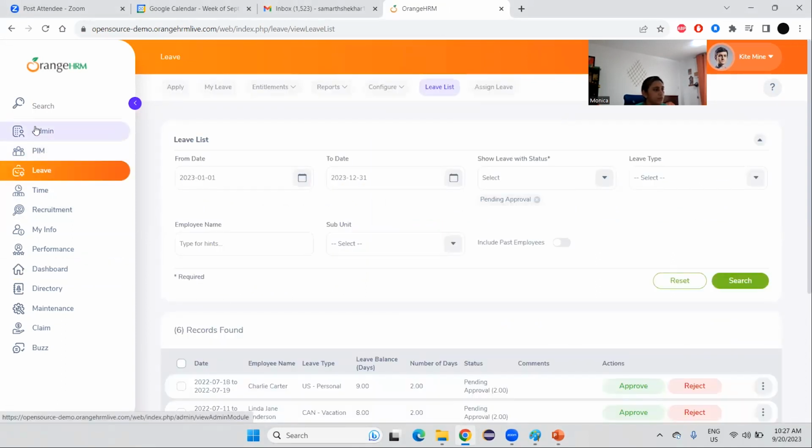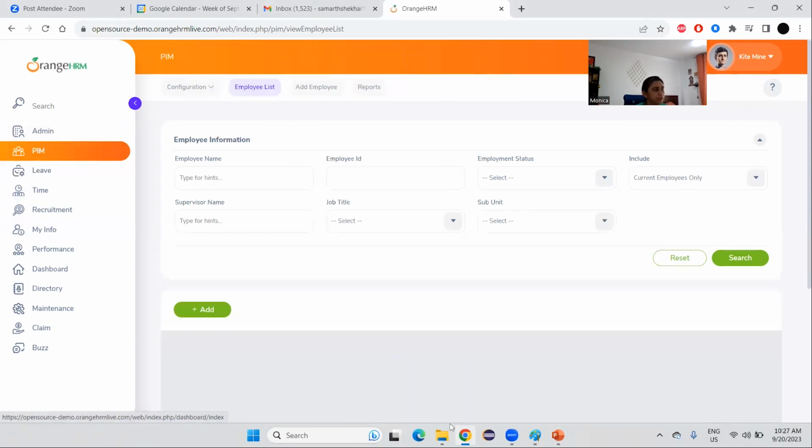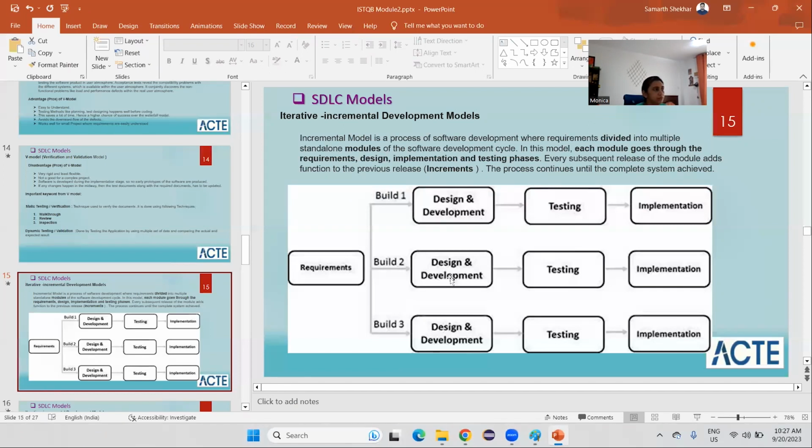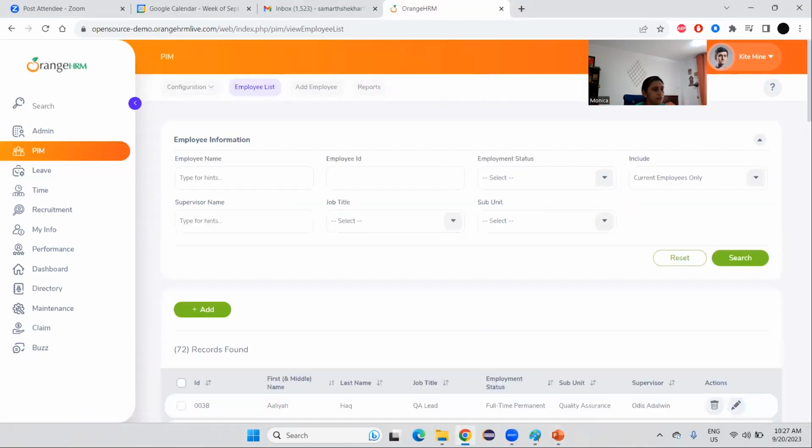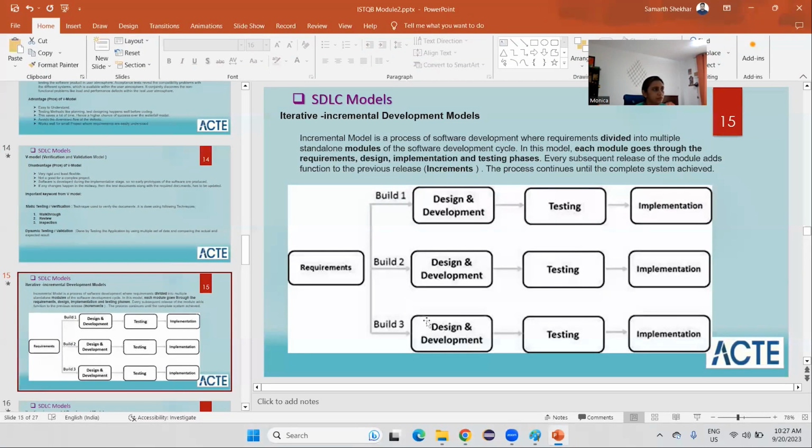The admin module will be developed, designed, and tested by a different group of people from the team, and the PIM module will be assigned to a different set of people, design team and testing team, and the leave module will be assigned to a different set of people. So all will work together, and at the end they will just merge it. So this is iterative and incremental.